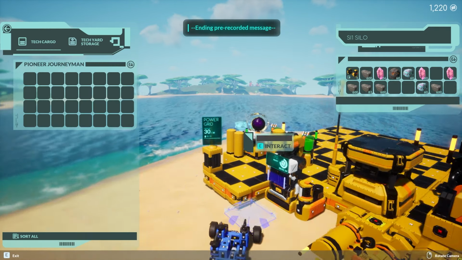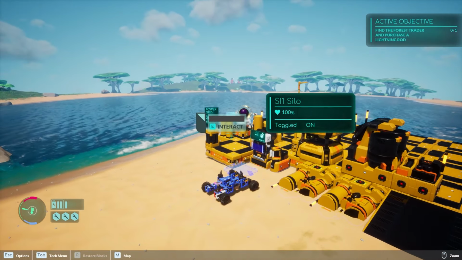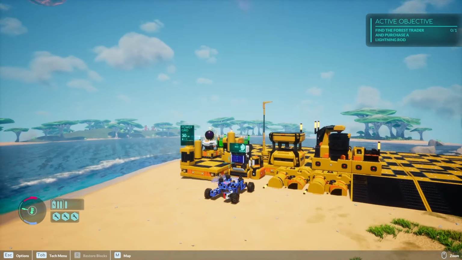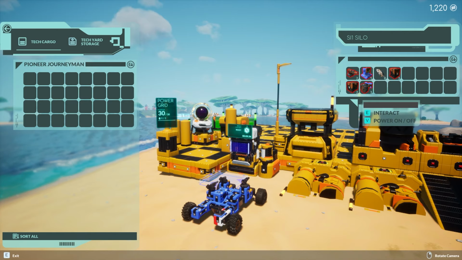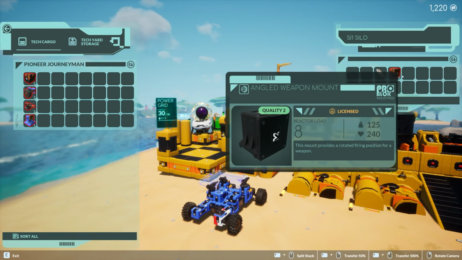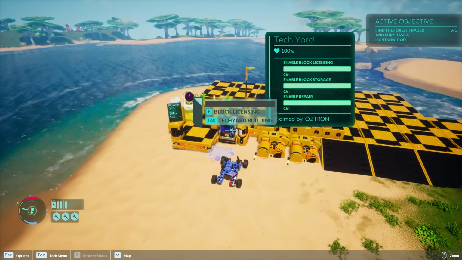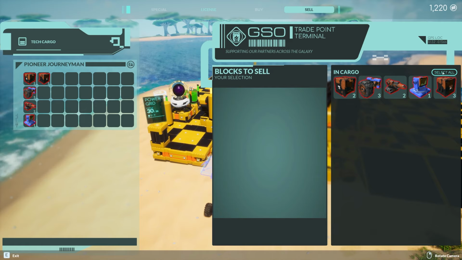After repair, what's going on? Okay. I was trying to access my silo. Nope, that's got a build thing. Oh my gosh, we're going to have to go. That has stuff to sell. Yeah, I'm going to sell all this stuff right here. And we can hit E, go to sell.